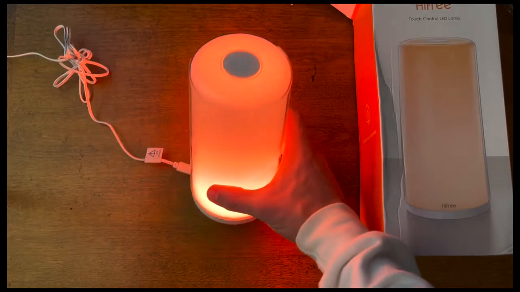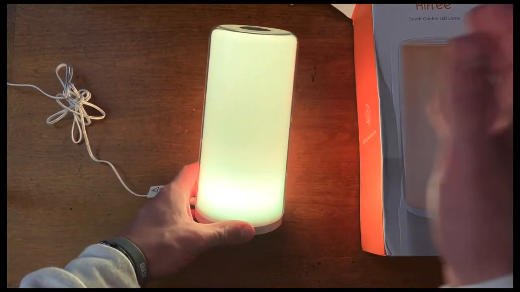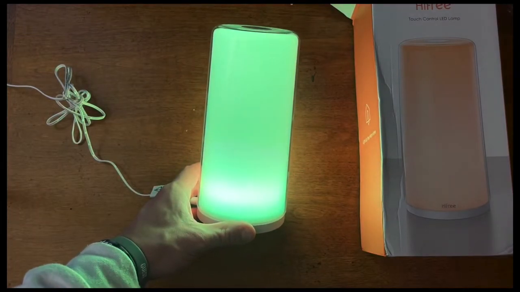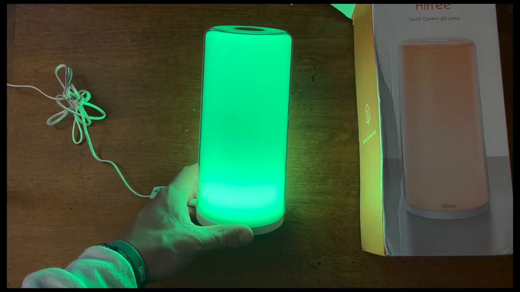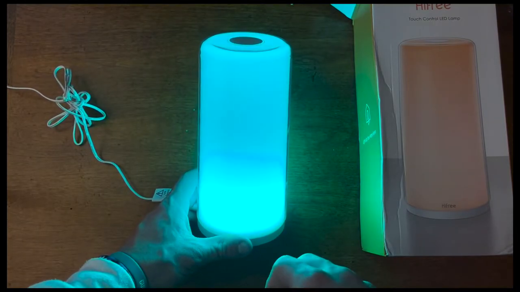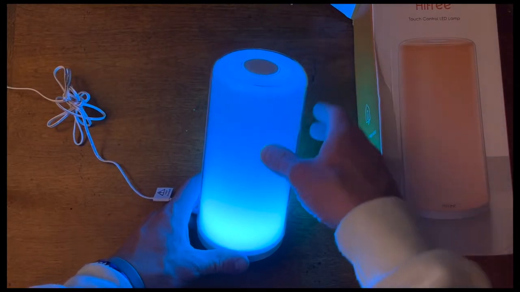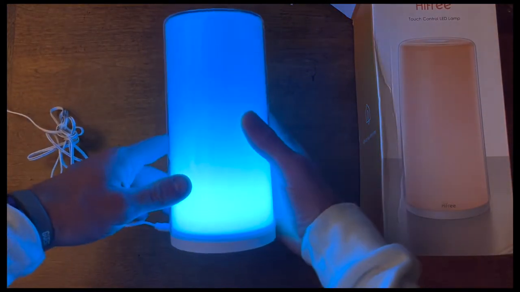So once you do that, this is the red color and it's just going to start cycling through all the colors. This is sort of a yellowish, and then it changes to a green. I'm going to try to get it to stop on blue here, which all you got to do is short touch it and it'll stop on the color that you want. So yeah, I touched it on blue and just like that it's going to stay on blue.